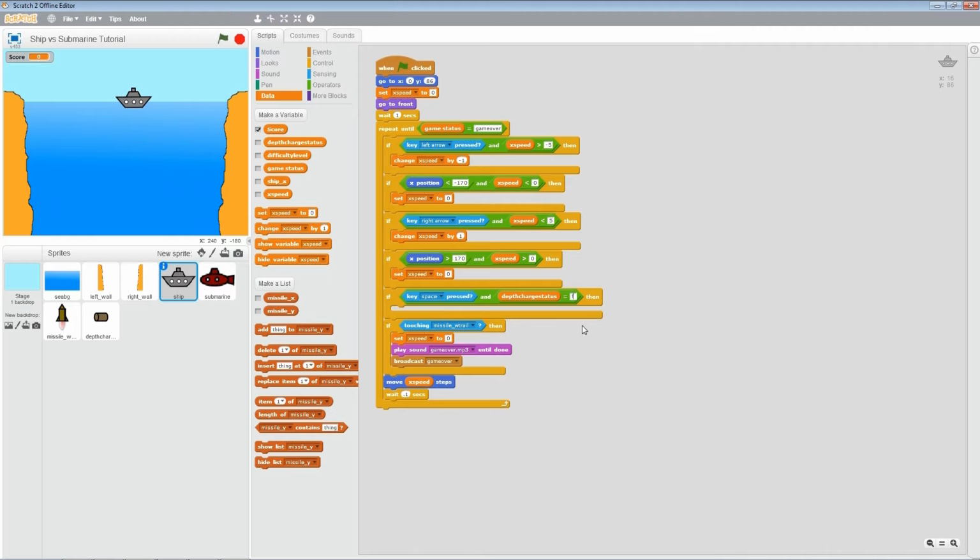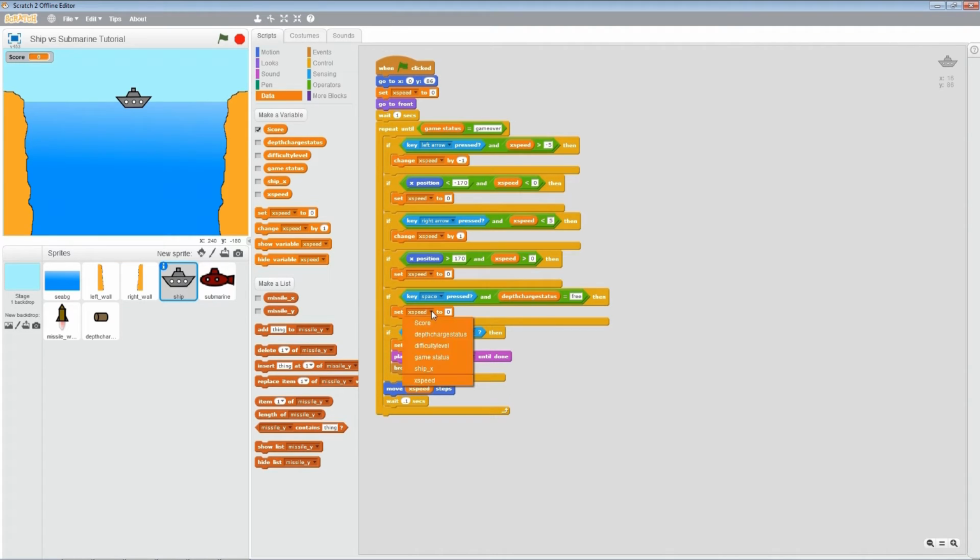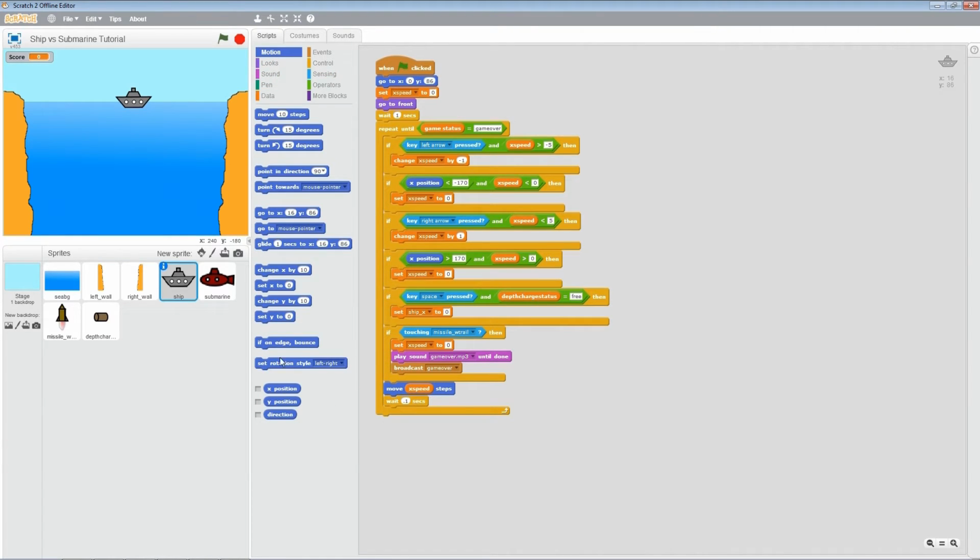Alright, so I will then set the ship_x variable to the ship's current X position. Okay, and then I will need to update the depth charge status.